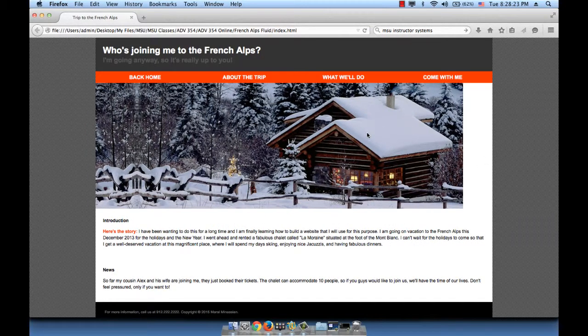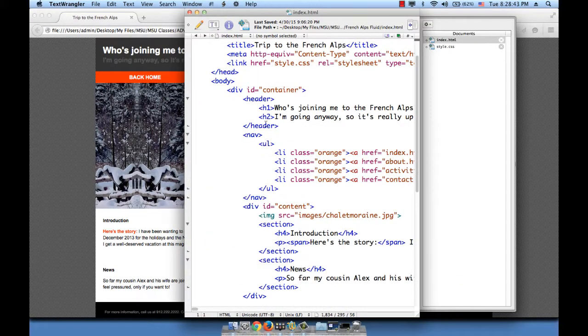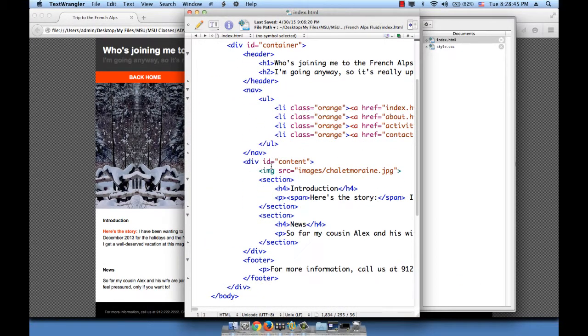Now this image is a fixed sized image. In Photoshop, I've designed it such that it's 1000 pixels wide. That's because initially we had our container to be 1000 pixels. But if we're working with a fluid design, it should have a percentage value. So let's go ahead and fix that. First, let's look at index and remember where the order of the image is in HTML.